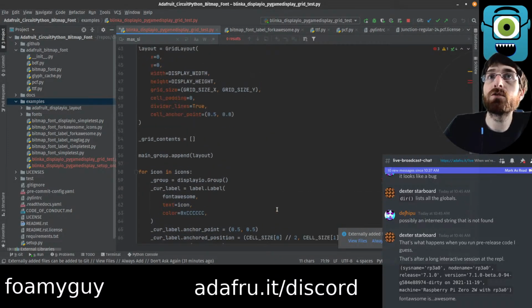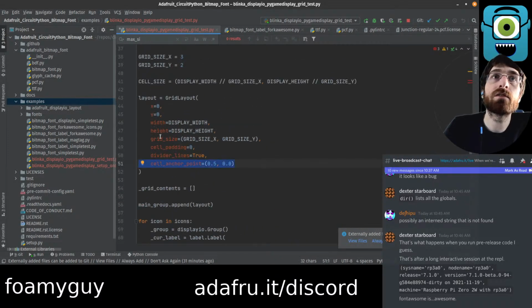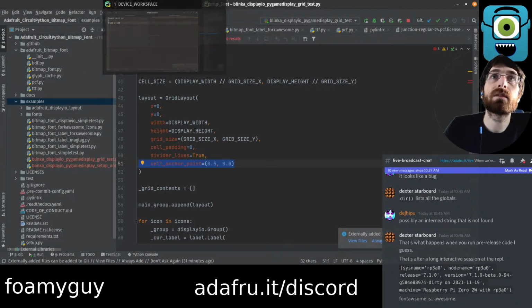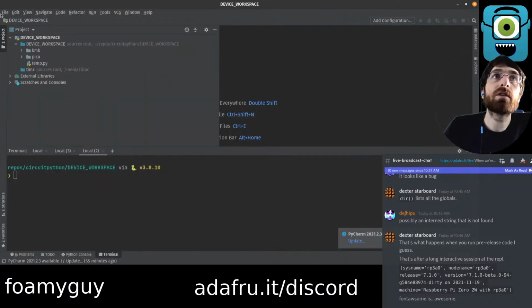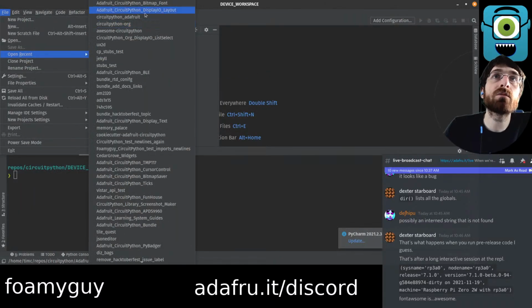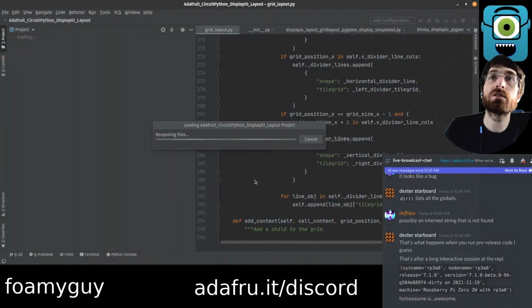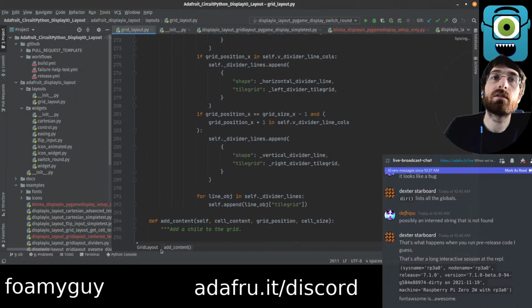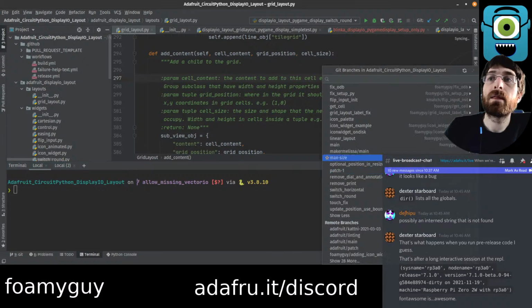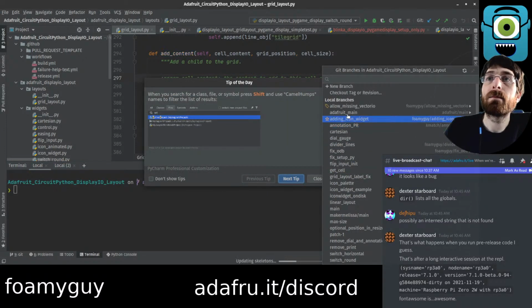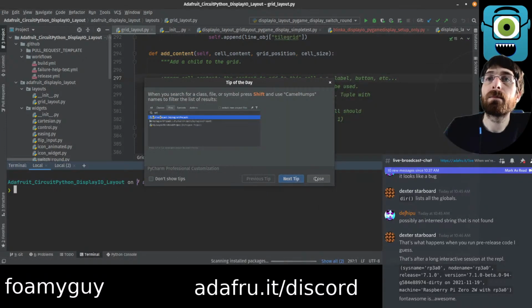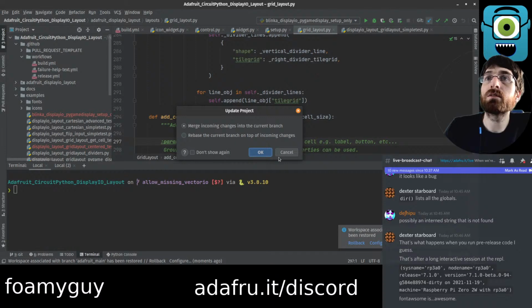So let's do the constructor first. And I'm going to go ahead and open up the Displayio layout repo because this is where we're going to want the changes eventually. Check out main, pull.